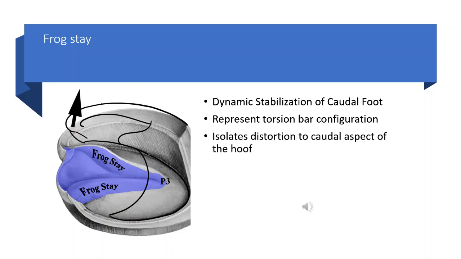Forward of the access sees P3 as the foundation, and caudal of the access sees the ungular cartilage as the foundation. In review, it is the conformation and the property of a structure's tissue that determines its function. With the frog stay, it is the conformation and property of its foundations that determine its function.